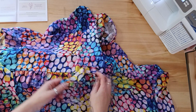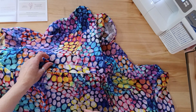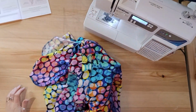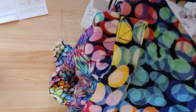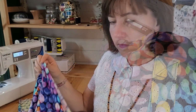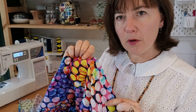To attach the ties, you're going to sew a square and then put a cross through the centre. It's quite a tricky manoeuvre on the sewing machine, so take your time. It should look like this when you've finished, and the raw edge will be enclosed underneath. We've got all of that neckband on now and all of the front facing, so now we just need to put our buttonholes and buttons in place, and that will finish off our dress.